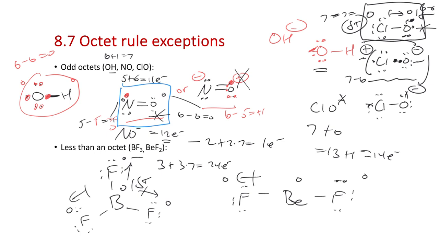Fluorines are trying to pull electrons towards themselves because they're a lot more electronegative than beryllium. But beryllium is still electronegative enough that it doesn't go full Be2 plus like something like magnesium would do. So if we had magnesium fluoride, magnesium would just be Mg2 plus, F minus, F minus, where the fluorines have stolen the electrons off that central atom. Here, the beryllium's keeping the electrons a little bit around itself, so it stays partial positive, not quite fully 2 plus, with partial negative for the fluorines.